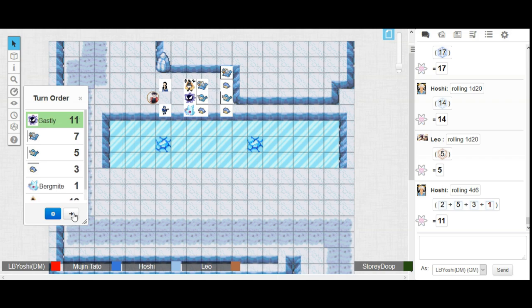Alright, so next up is Ghastly. I will try and use hypnosis if I can on the wall run. Alright, roll a d20 to see if you hit. Please work. Ow. That is a miss.